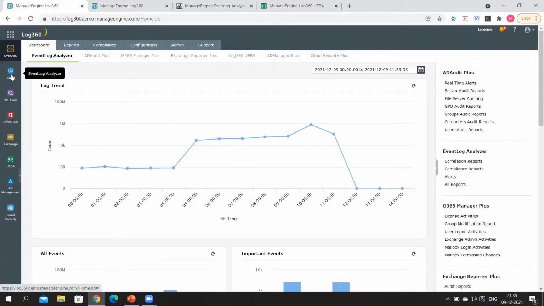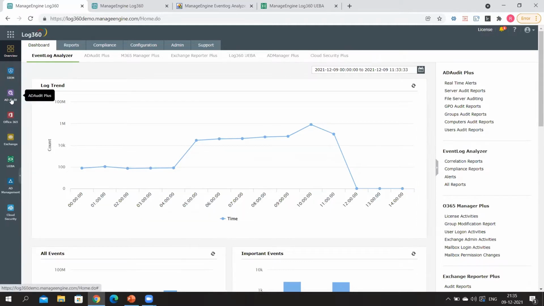You've got Event Log Analyzer, which is the first component that you see here. This component enables you to monitor all your network devices and manage your log sourcing and ingestion. Threat correlation also happens within this component. So basically, this looks at your overall network, and in case something wrong happens there, it will alert you.